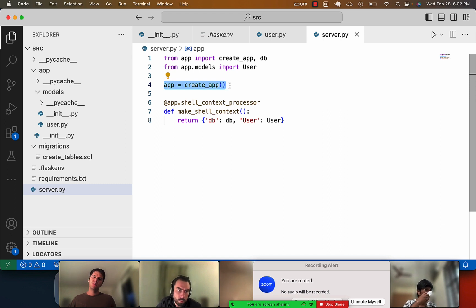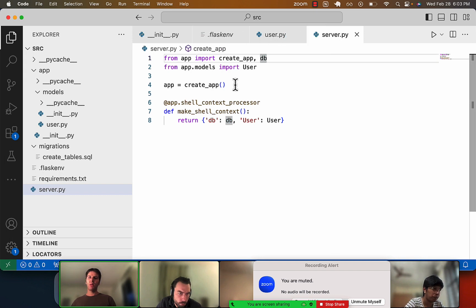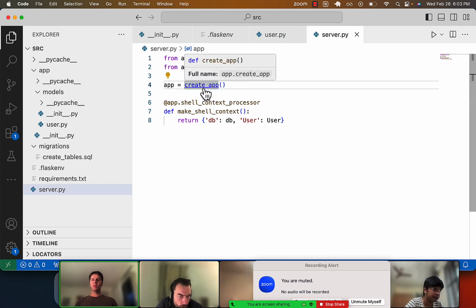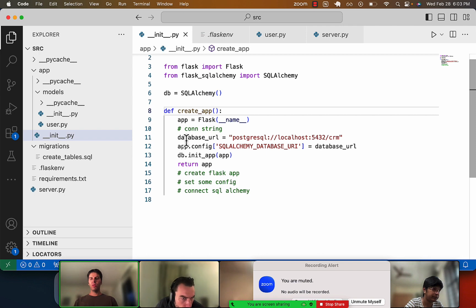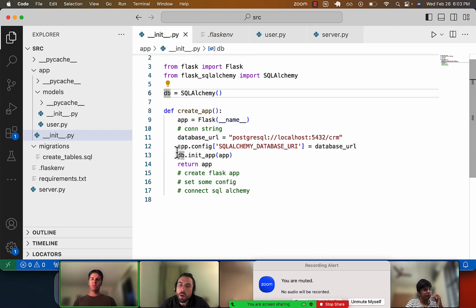How come the DB which we got in line 1 is the same DB which will be linked in create app? This is just a pointer to the same object. This DB is this DB, it's the same instance here. So it's just referencing the same instance from here.